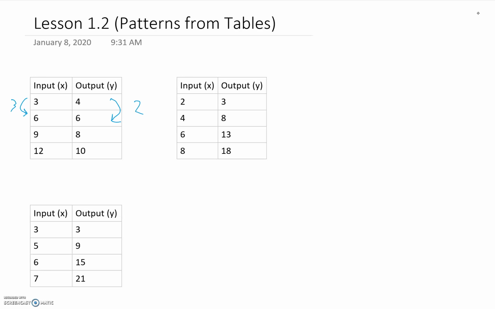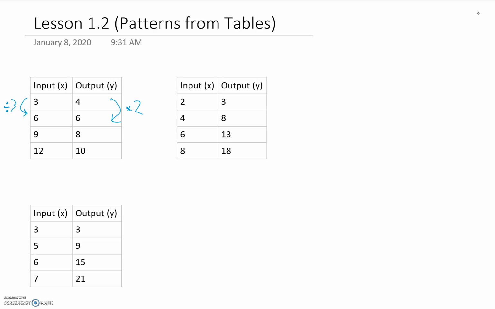If we see a change on the output, we always multiply. If we see a change on the input, we always divide. Okay, so this is what you start with every single time. With that information, now you can make those input-output machines with dividing and multiplying, and then you can see if you need to add or subtract afterwards. I'll show you what I mean here.